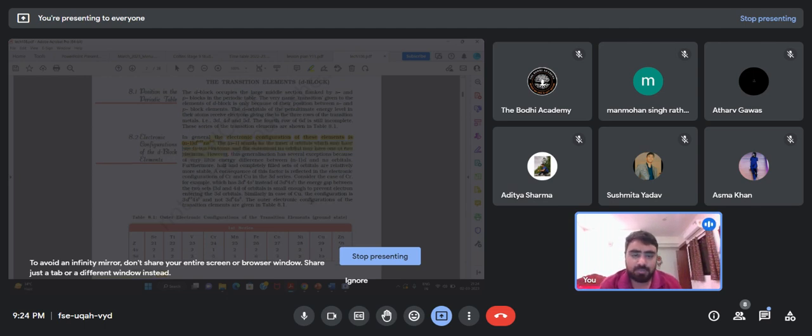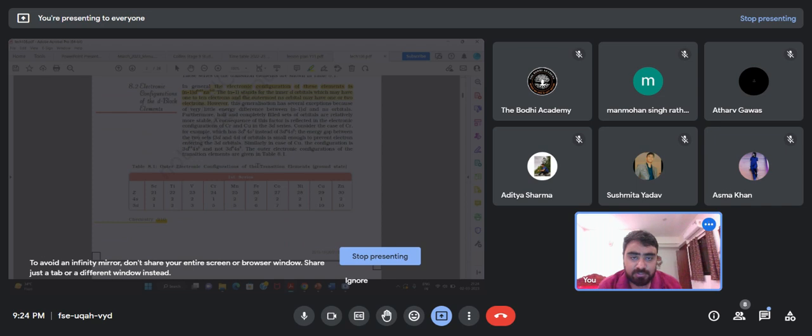All right. Now I would also like to define one more thing, which is transition elements. What are transition elements? What is the meaning of transition? Those d block elements are also known as transition elements. If I say this, what do you mean by transition? Because those elements are basically the transition from S block to P block.